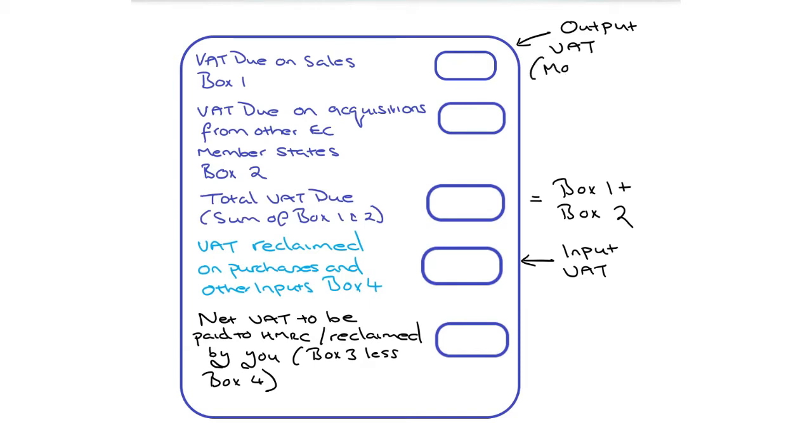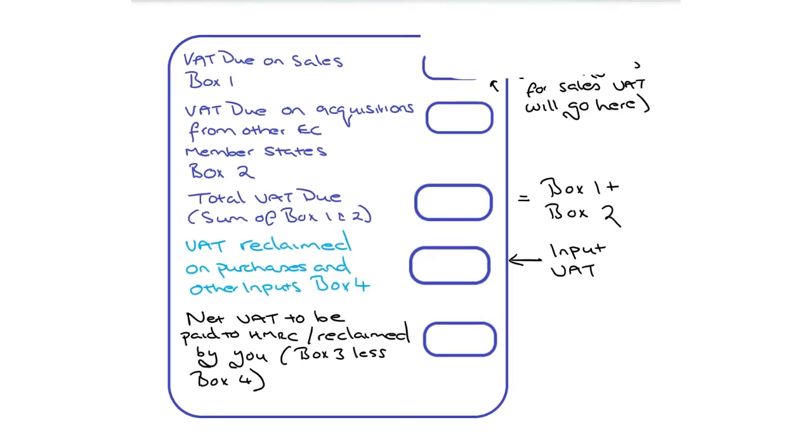So here in box 1, again we've got the output VAT. And then in box 3, again I've just written there that we've got box 1 and box 2. And then also we have input VAT in box 4. So VAT on sales is known as output VAT because it's going out to HMRC. And VAT on purchases is known as input VAT because you'll be reclaiming the VAT back. So money coming into the business. So that's a good way of remembering that if you can't quite get your head around it. So we've gone through all the other boxes on there, but let's have a look in closer detail then at what box 2 is and why it's there.